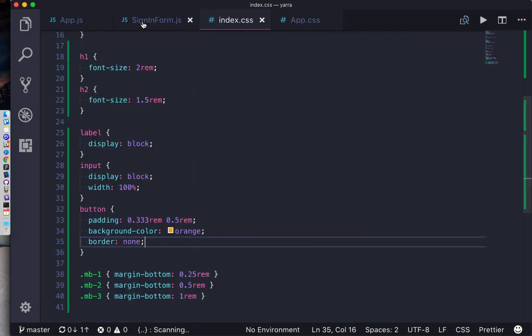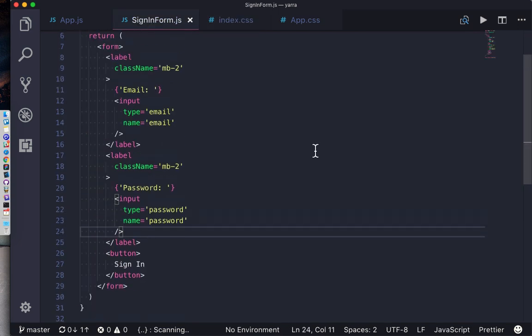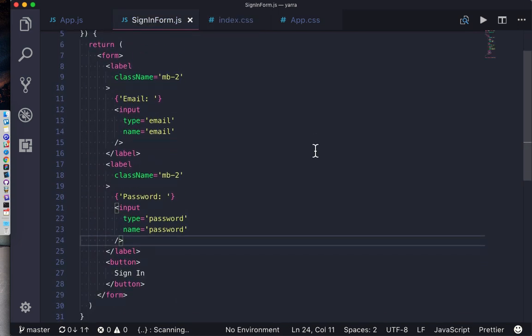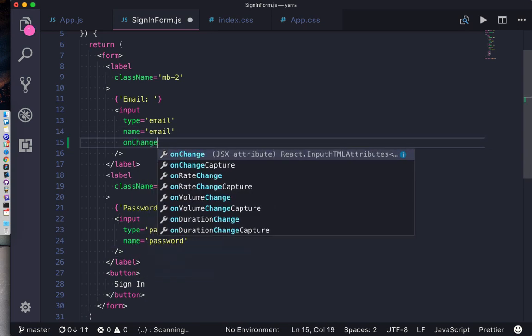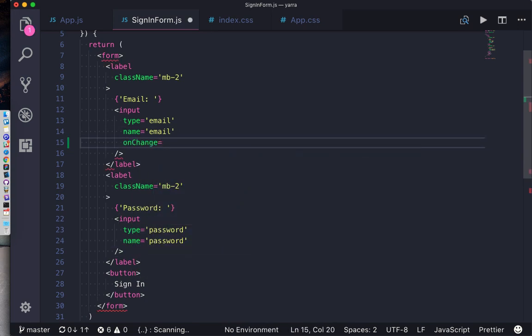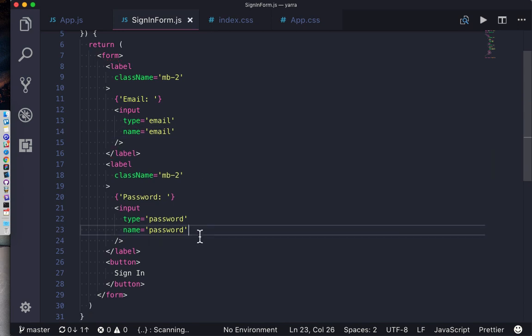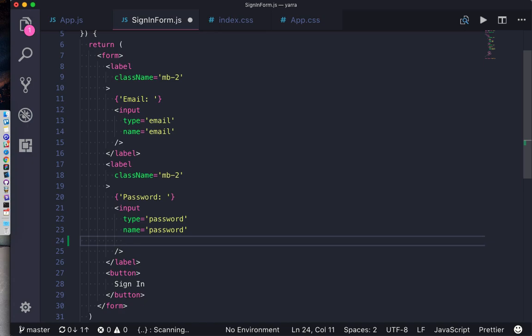And then the next step will be to make it a bit more functional. With a form, we've got two choices. You could either have on-change events, and we listen every single time the user presses a key in the email field, and every single time they press a key in the password field.